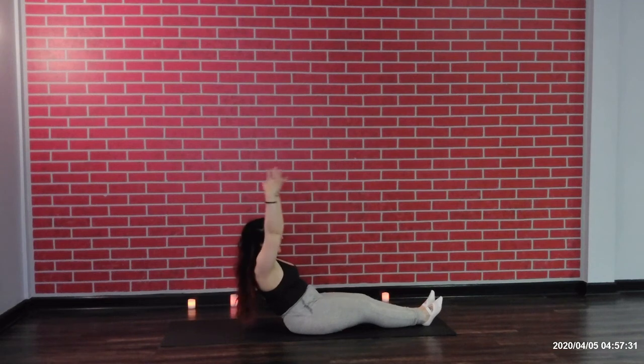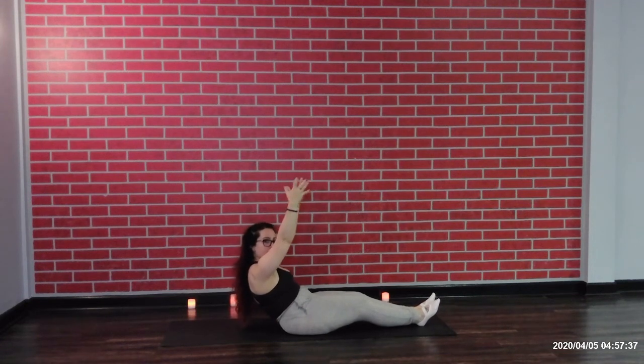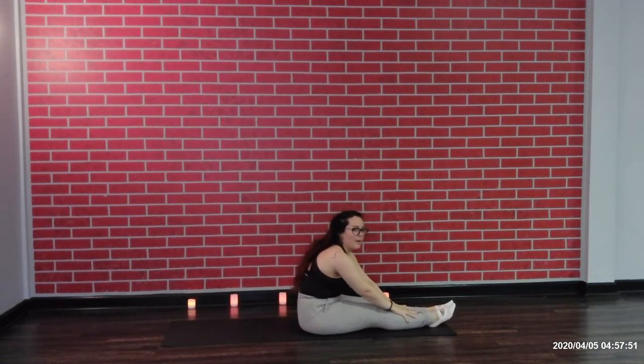Hold it halfway again, arms come up. And now pulsing again from the body, but now the arms are up, so a little more challenging. You can always go back to the other way if it's too challenging. Body is going down and up, down and up. Holding it, just static hold. You're going to feel that. Yes, and then we'll release.